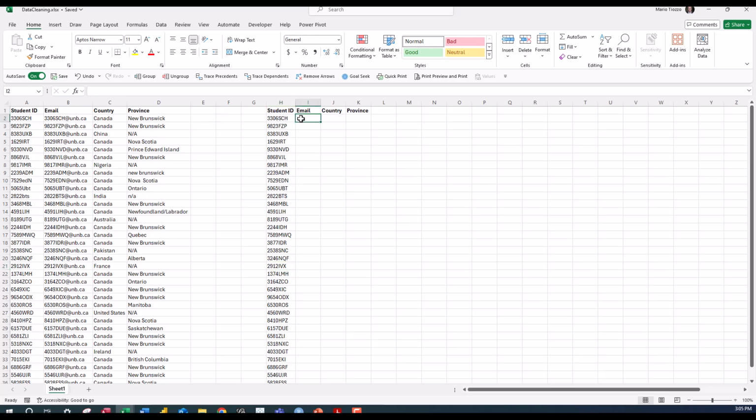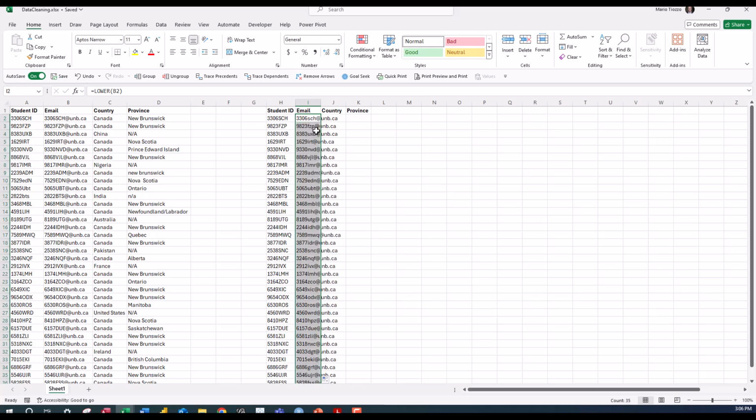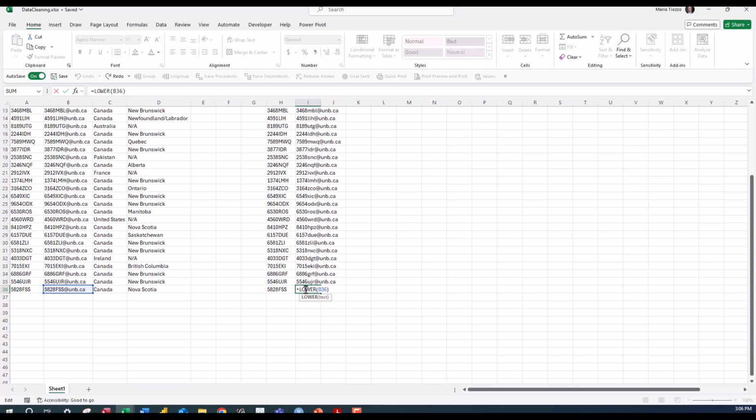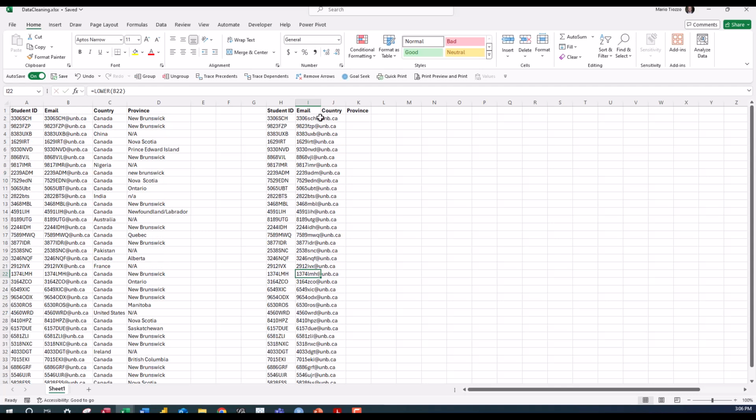We do this by going to an empty cell, pressing the equal sign, typing in the name of the formula, in this case lower, opening the parentheses, clicking on the first data point of the original data, so in this case, it's found in B2, closing the parentheses, pressing enter. We can then go to the bottom right corner of the cell, left clicking and dragging it down again, just like we did. Alternatively, since we have a filled column next to our working column, we can also double click on a square and Excel will know to drag the formula all the way to the bottom of the previous column's data. So if I go back to my cell that I want to copy, I double click on the corner here. You can see that the formula has been picked up and all the coordinates are correct. Great. Let me adjust the column here as well.